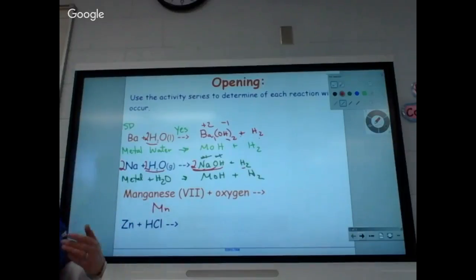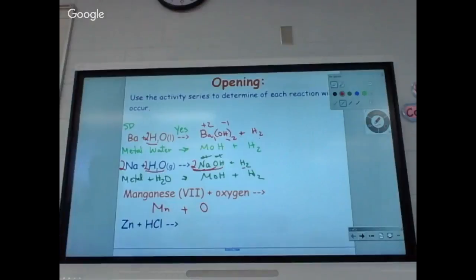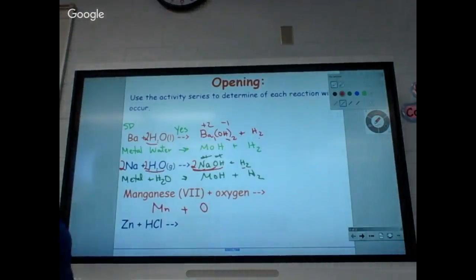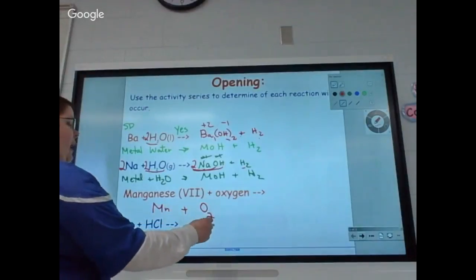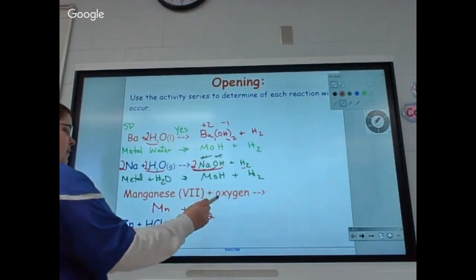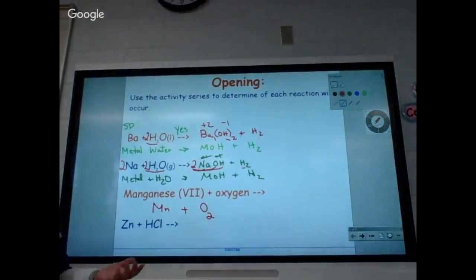Okay, so does it fit on that list of 7 diatomic elements? No, so it has nothing on it. Plus, oxygen. Is oxygen one of the 7 diatomics? Yes. It gets a 2. Okay, so you're either empty or you got a 2. Something on it, which is a 2, or nothing. There's nothing in between. You don't put a 7 on it.